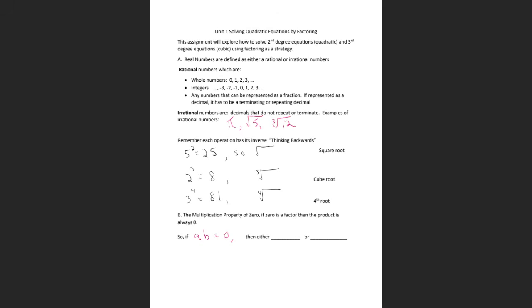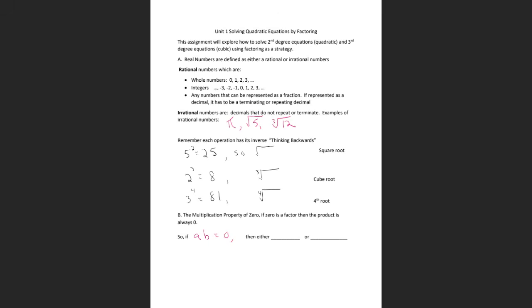So real numbers fall into two categories. They're going to fall under the category of rational or irrational numbers. So rational numbers, we've talked about, whole numbers are rational because they can be expressed as fractions. Integers, which we start to talk about those negative whole numbers as well, they'll also fall into the category of fractions. And of course, as I said, any number that is a fraction is a rational number. And don't forget, decimals that are terminating or repeating can also fall under the category of rational numbers.